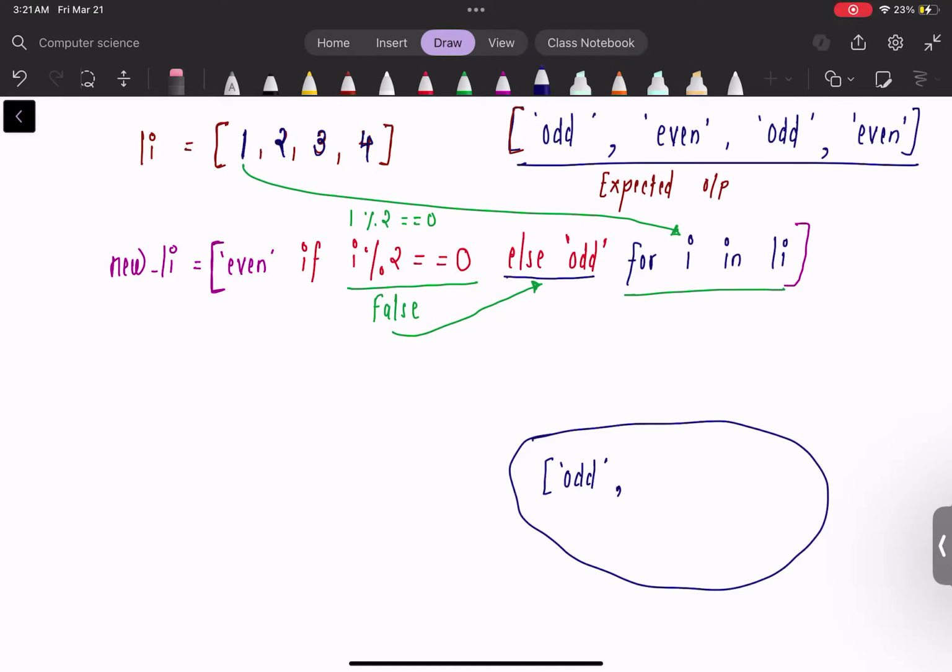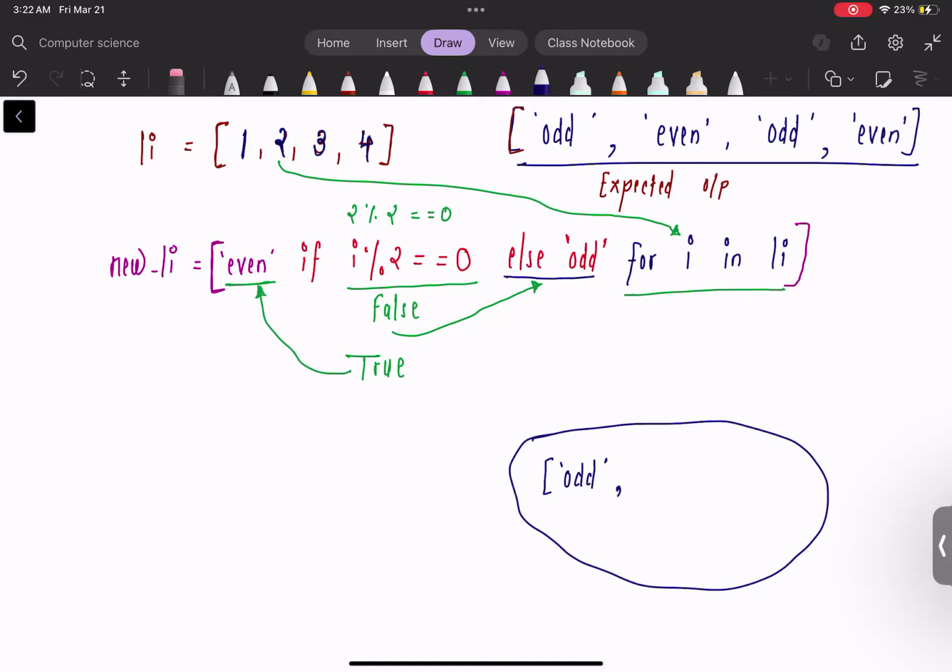Okay. So now in i, 1 is not present. The next element will come. In i, 2 will be present. So now we will check the condition. In i, what is present? 2 is present. 2 mod of 2 equal to 0. Condition true. So if condition is true, then that part won't be executed. Rather, whatever the expression we have given here, this part will be returned.